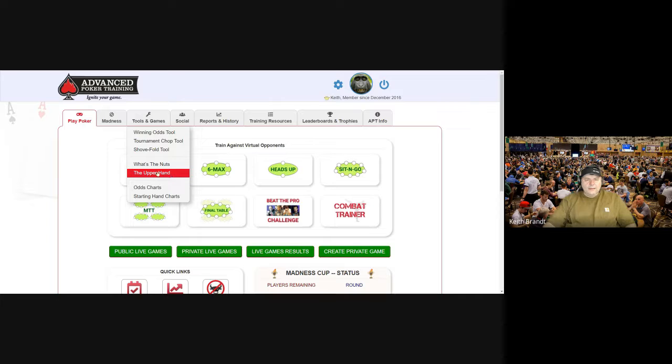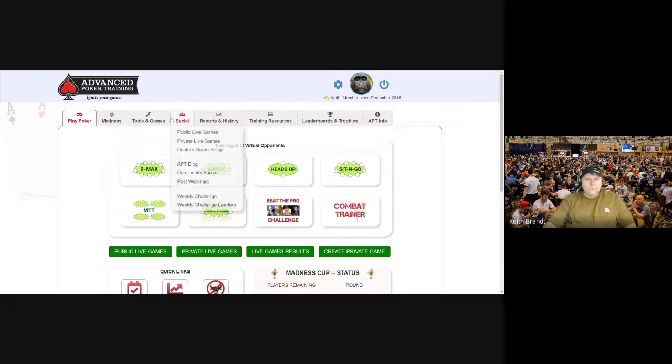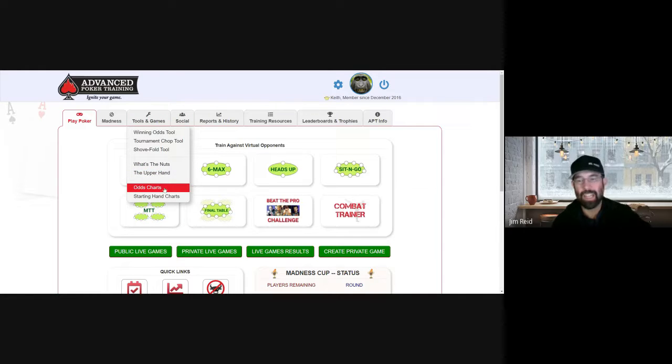So, and then the upper hand, you just calculate which hand is better real fast. Again, it's a timed training thing for practice. And see, already there's a lot of different kinds of ways to drill and practice different things. So obviously players of different experience levels will find different things helpful here.